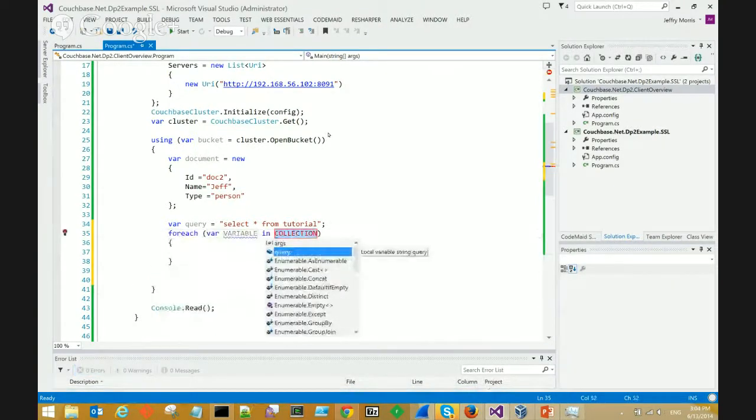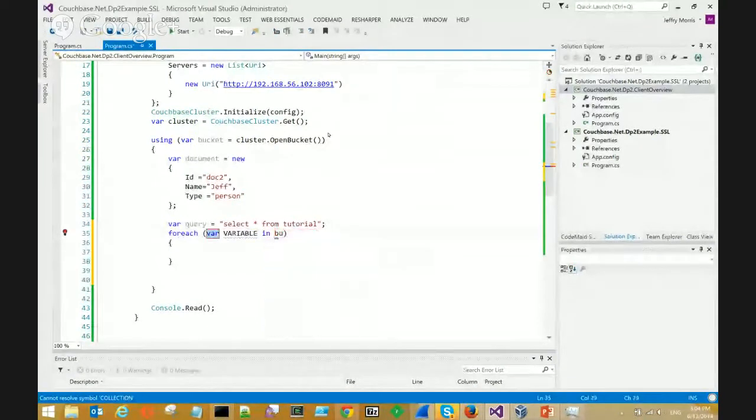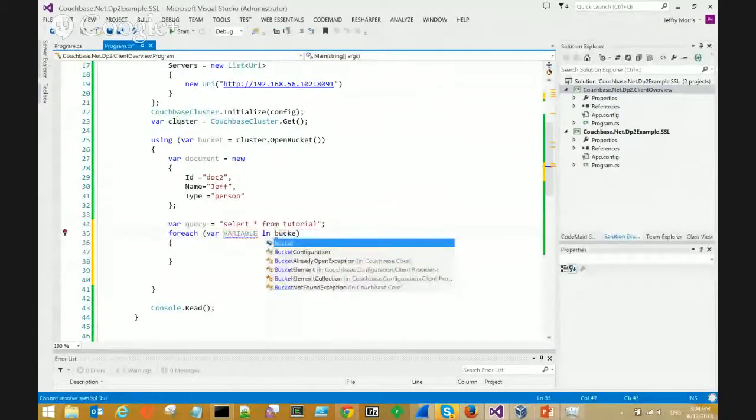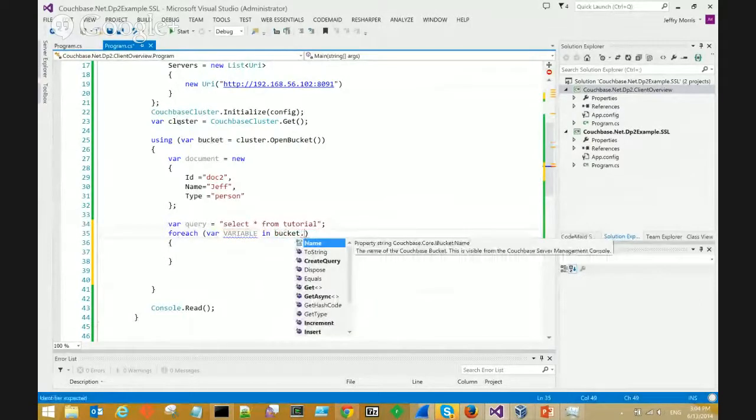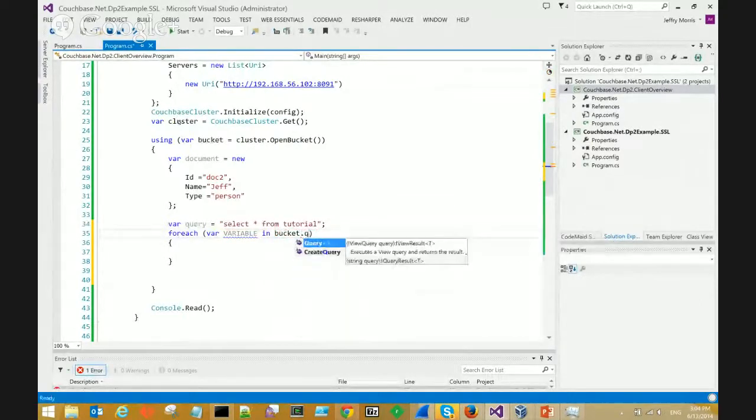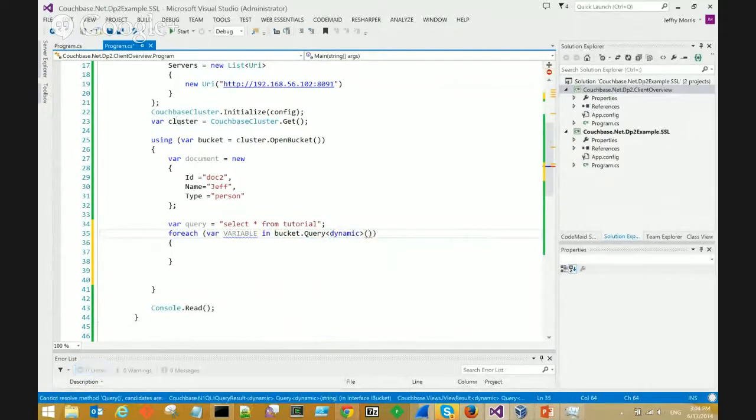Then just iterate over this. Using the dynamic keyword helps here and makes it a lot easier. I'll just drop the query into there, and look at the rows.